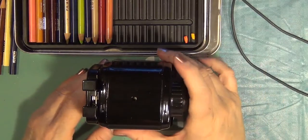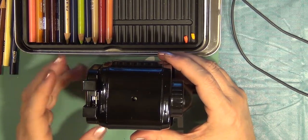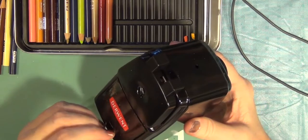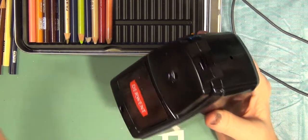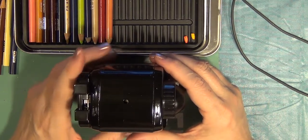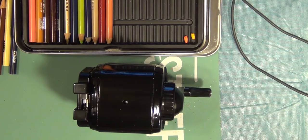Hi guys, it's Weta and I'm here to show you how to take apart the Derwent Superpoint Helical manual pencil sharpener. It's one that I knew how to work on some time ago. I had to look it up and it just gave me a problem a few minutes ago and I couldn't remember what to do, so I went to look it back up.